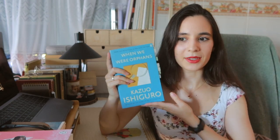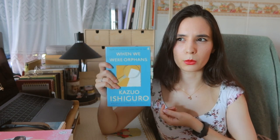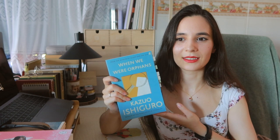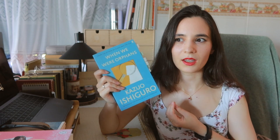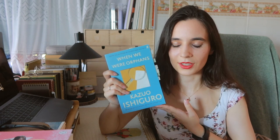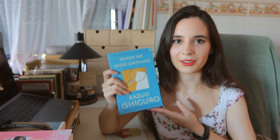I bought this book because of Emmy. From her channel, Emmy. I think this is one of her favorite books of all time, or one of her favorite books of last year or something like that. And I was really hoping to love it. Like, I don't dislike it so far, but it's just not wowing me. But I do know this also has a plot twist. Which, I hope this is not a spoiler. To me, it kind of felt like a spoiler, so maybe I will just cut it from the video.